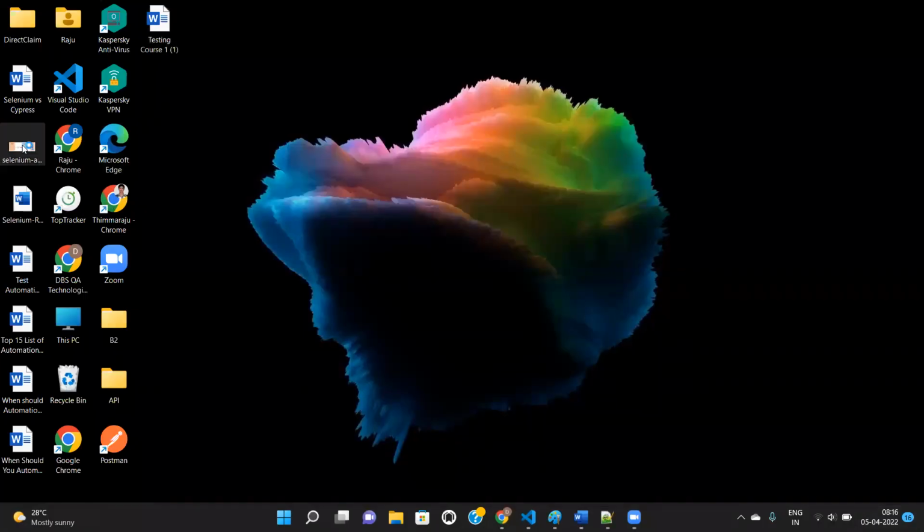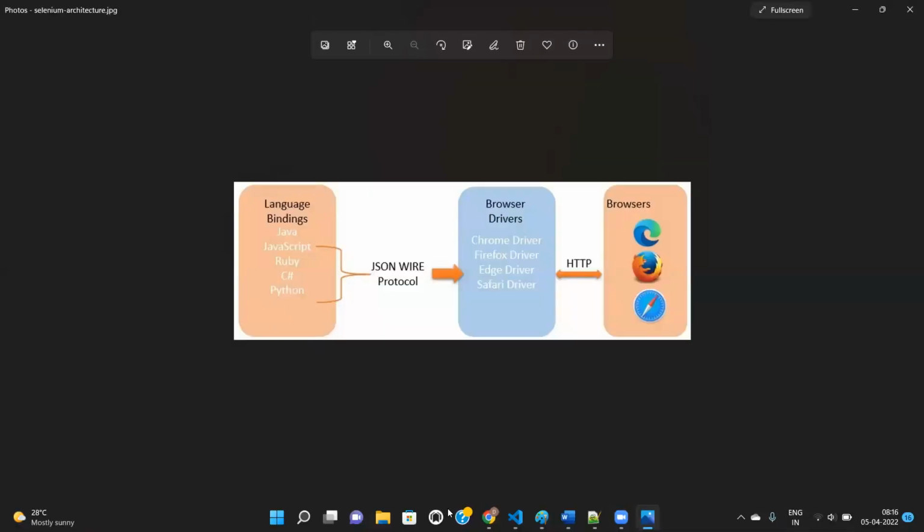In Selenium, there are so many languages you can use to run the script. You run the script from your client and you interact with browsers. In the middle, you have to instantiate the browser drivers.